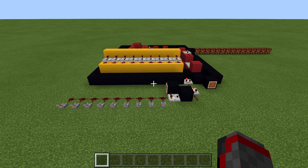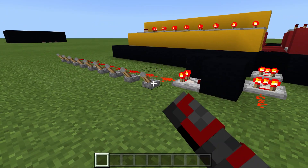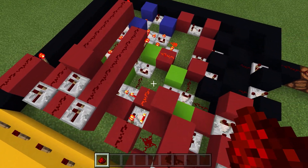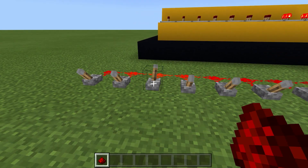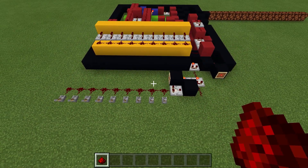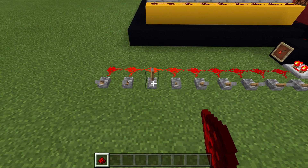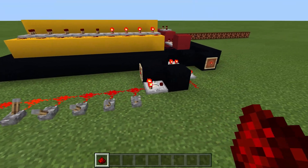So now I'm going to show you how to use this computer by running a simple one plus one problem. I will set the first register to the input of one. If you set the first register, there is a chance that the computer can bug out like it is right now, in which either the output register or the second register will be blinking on and off. It's still a bug that I have not worked on, but I hope to be fixing in the future. Now that I have set the first register, I will set the second register, also to the value of one. Now both registers are active and set to the value of one. Then I will flick this lever to add the two together, and if you come over here, you will see that two blinked up on the output. If I were to set the second register again, it would now be saved to the analog input of two. And then if I were to run the adding again, you will see that three comes out of the output.